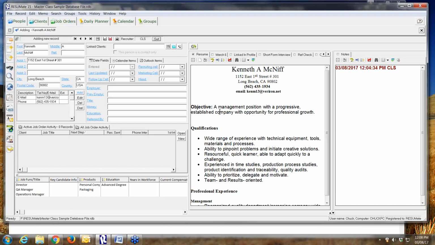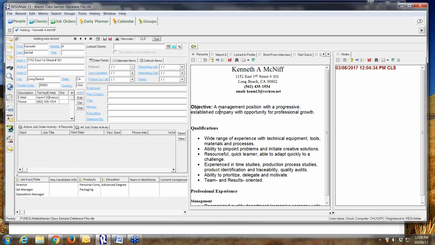So anyway, here's my record. The first point is I made a record, click, click. I normally say 5 clicks, 2 seconds, because it's not a big deal. It's going to make a record quickly from a resume, in this case one stored on the server in a folder called Sample Resumes.